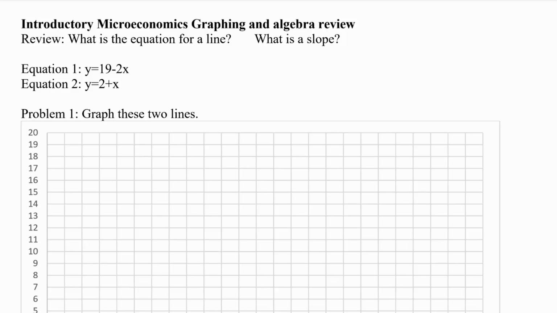Another thing we need to spend a lot of time talking about in economics are the slopes of lines. So we're going to be thinking about that in detail as well. And then at the end, we're going to calculate percentage changes. And I'm going to introduce you to a new way of calculating a percentage change that economists use in some special circumstances. So the first thing we need to talk about is, what's the equation of a line?